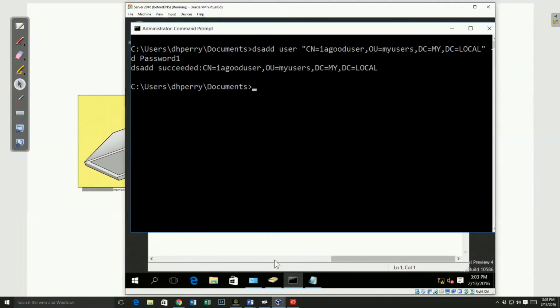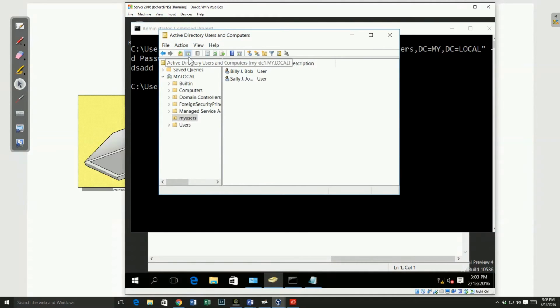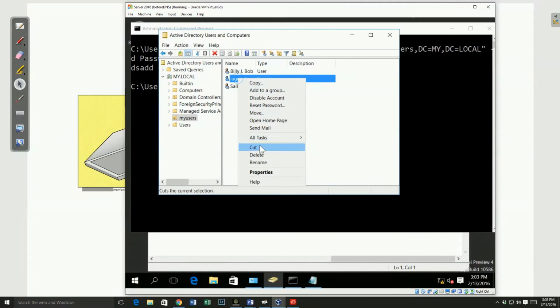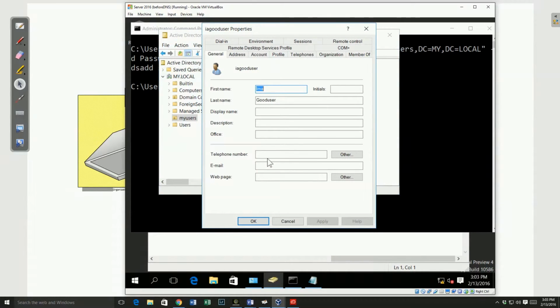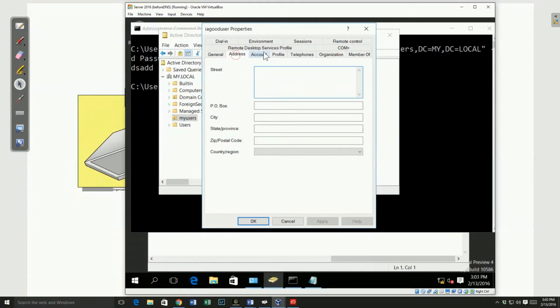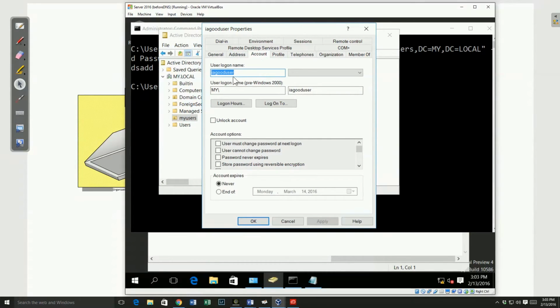If I now go into my Active Directory Users and Computers and refresh, I'll see that user is there. If I select and right-click on it, I can see in the name, the first and last name are filled in. There wasn't anything in the address, the account.